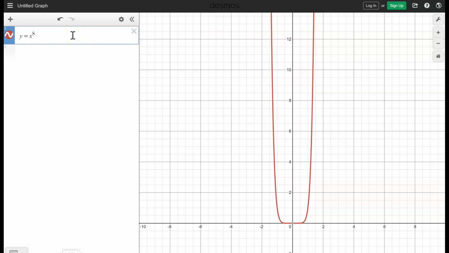Okay, and this works well if you had another term like this. See how if I added another x squared term, this still goes up. If I added an x cubed term, it does something weird on the bottom, but it still goes up. So what you can see is that it doesn't really matter what I put in here, as long as the leading term is to a power of an even number, then your end behavior is just going to go to positive infinity. Okay, so let me write that down.